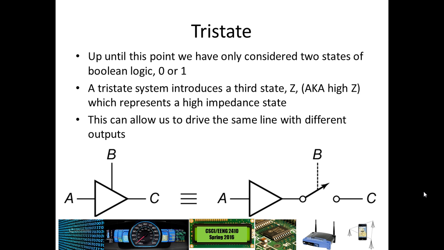Under tristate, effectively, a circuit is now deciding, I'm no longer going to drive something to a logic 1, I'm no longer going to drive something to a logic 0. I'm effectively going to detach myself from the circuit, at least temporarily. In that way, it can get out of the way of other devices. This is effectively what's happening inside of a multiplexer when you are detaching from all of the paths that are not chosen. As we discussed in lecture, a good example of that would be in your stereo system.